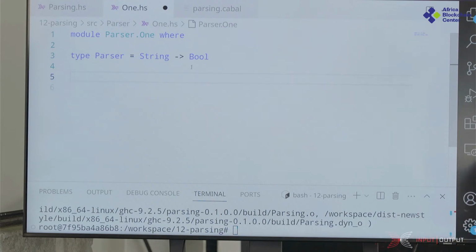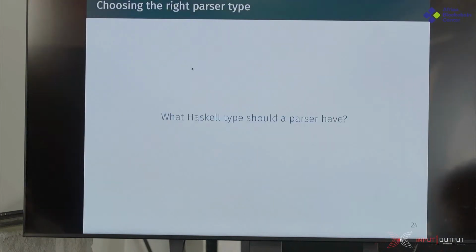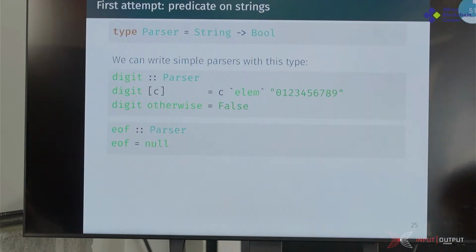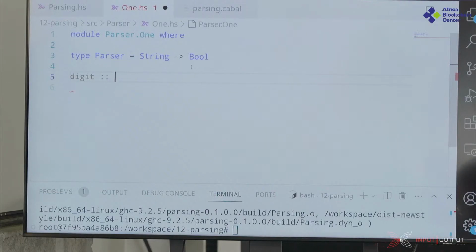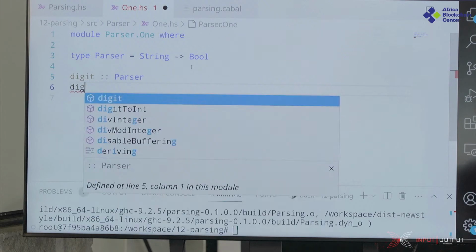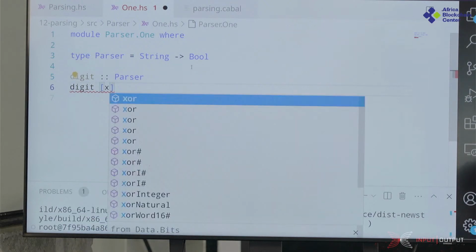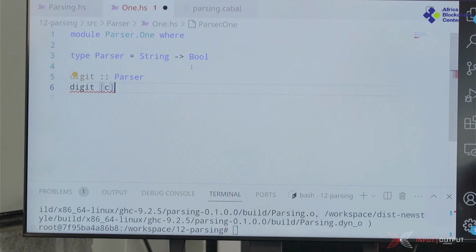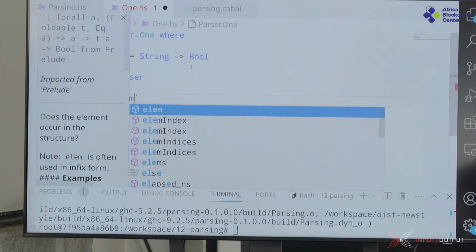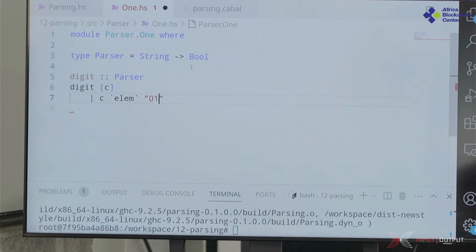With this simple definition, we can already define some parsers. For example, we could have digit. Digit is a parser, and if the string is exactly one character, where that character is an element of 0, 1, 2, 3, 4, 5, 6, 7, 8, 9, then we say yep, it's a digit, and otherwise, nope.